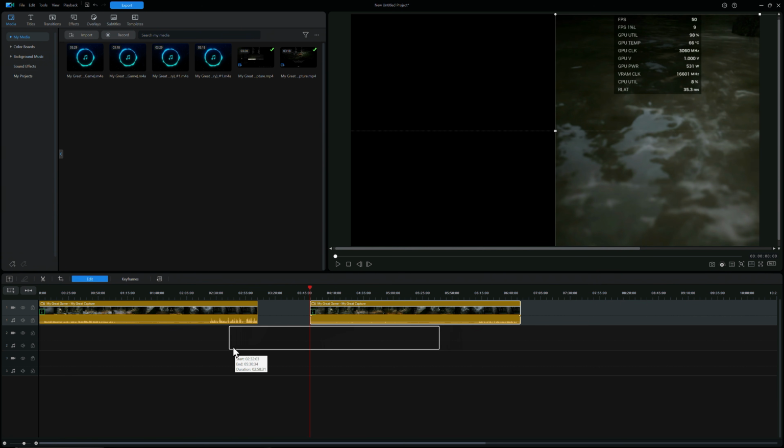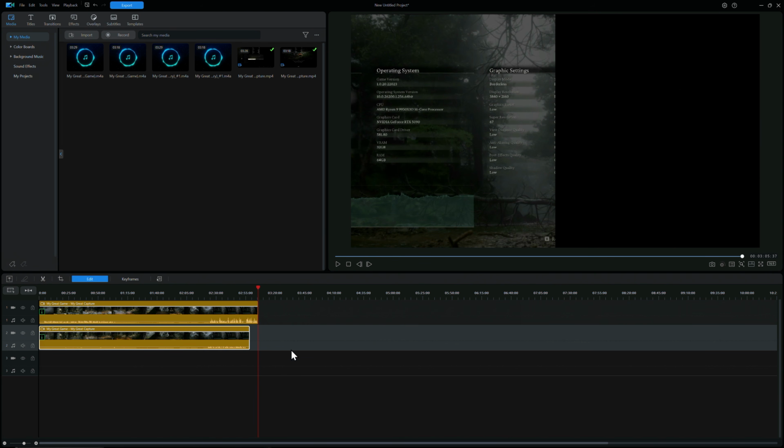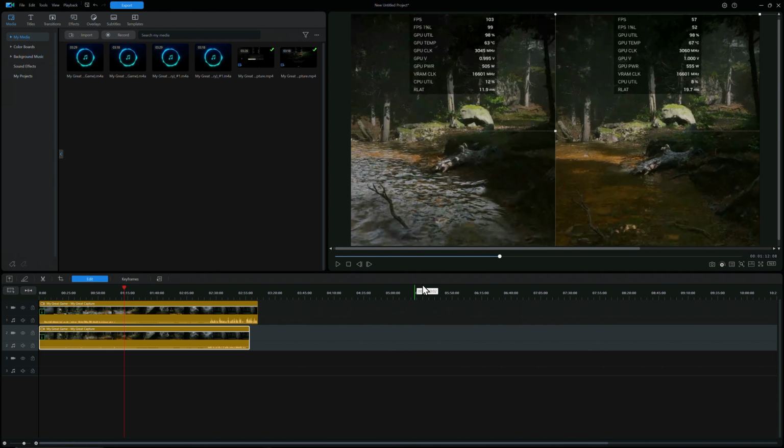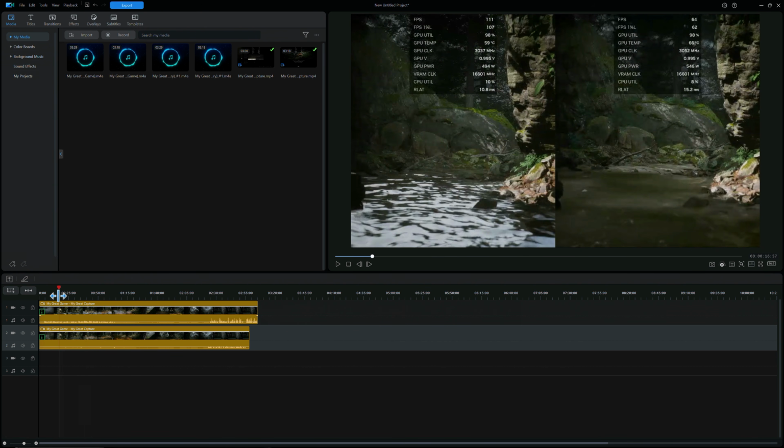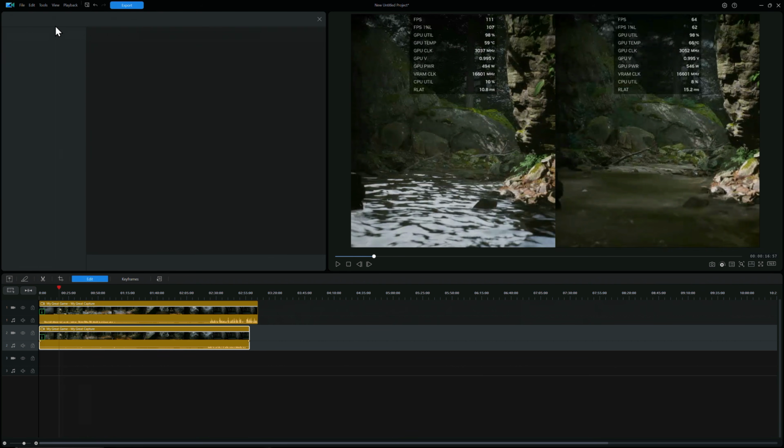Now you want to drag that source and put it right underneath layer 1. So when you now have a look at your timeline, you can see that both sources are now side by side. Now there's another problem. Even though both images are split even, it could be presented a little bit better. So as I mentioned before, layer 2 always overwrites layer 1. So you want to click on layer 2, which is the cinematic settings video. Then you want to double click it, and it brings up all these options.